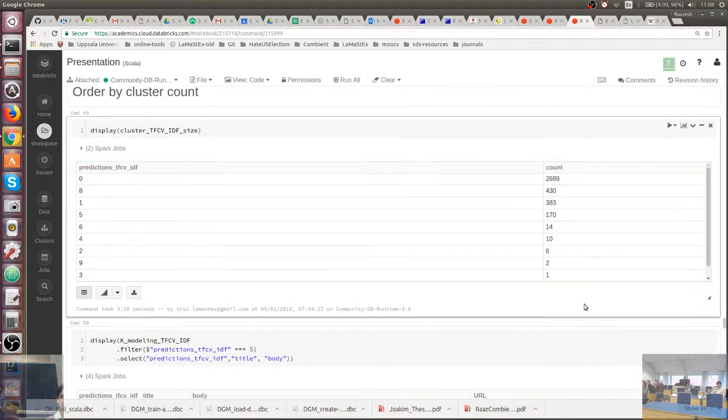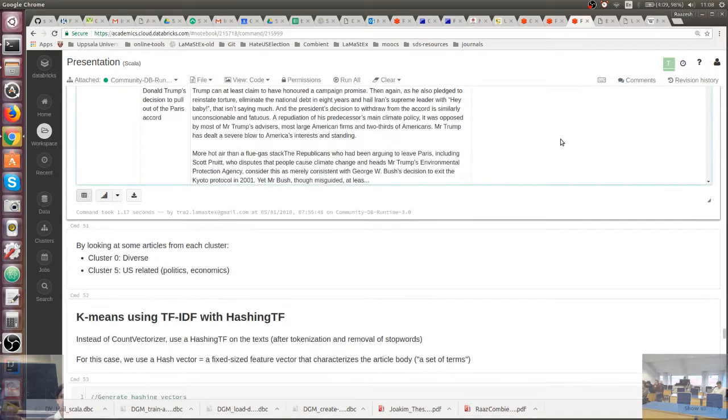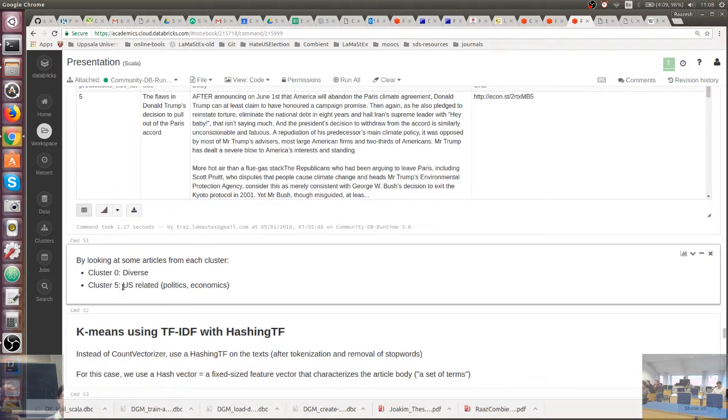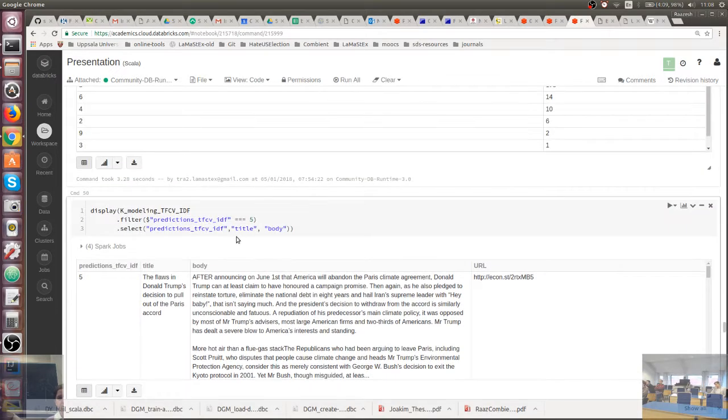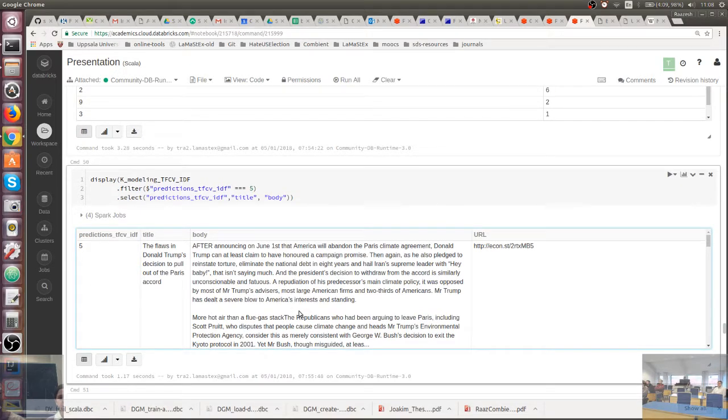So we still have a big cluster, of course, but now it's more spread. We already started separating articles, and we still find a cluster with US politics and economics, and it's quite isolated from other topics. And yeah, so we can go on. This is still a bit of manual work, so then we have to see what the content of each cluster is.